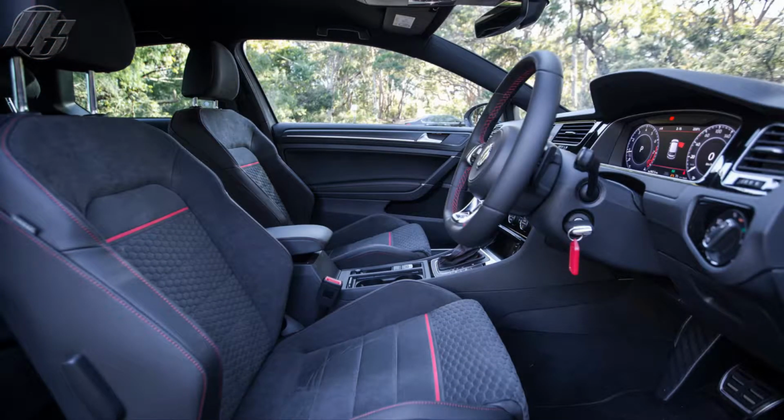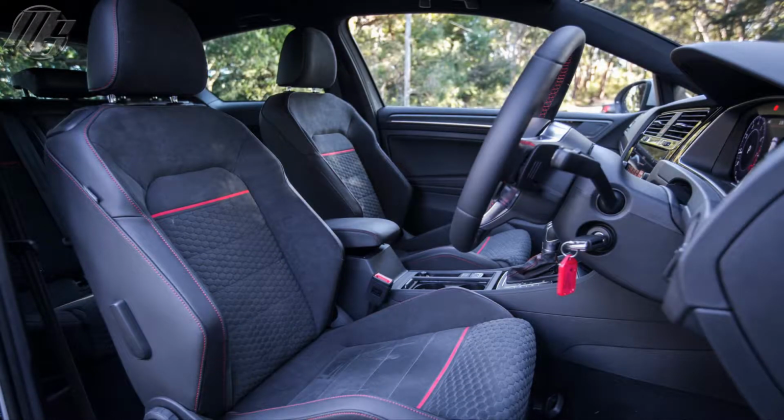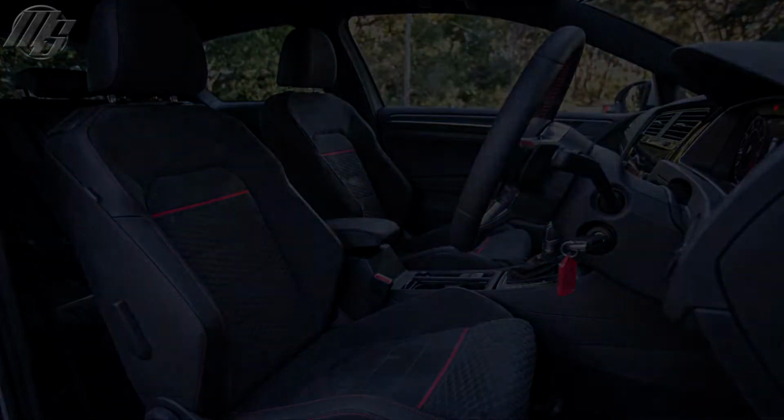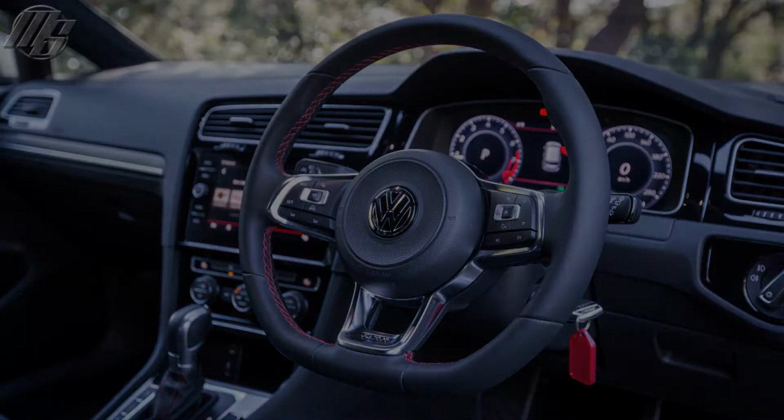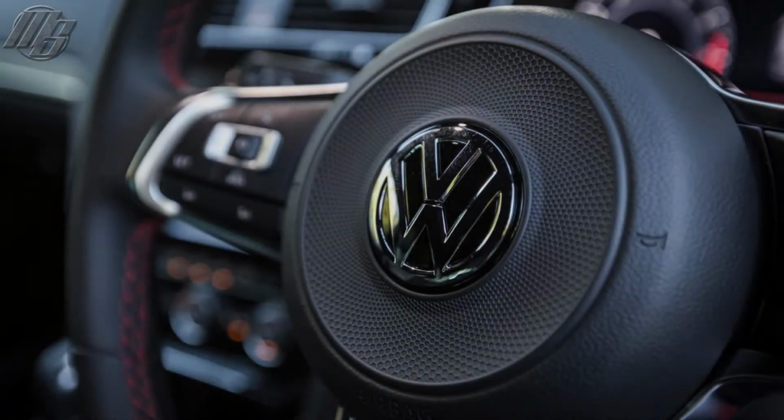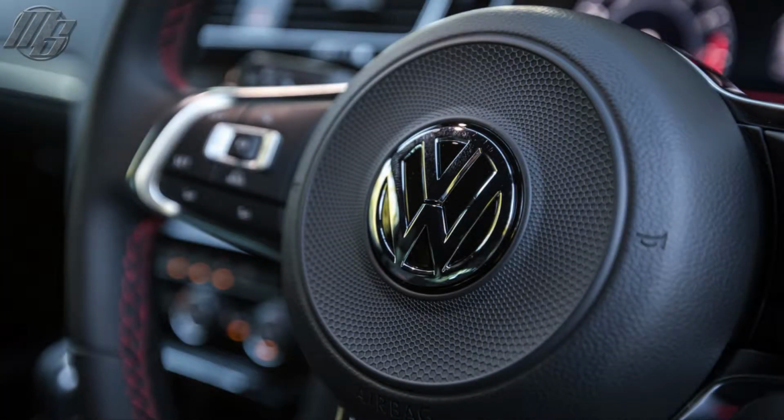More dangling carrots? How about exclusivity? For one thing, Volkswagen Australia is only bringing in 150 examples. For another, and for the first time in a generation, the GTIP is the only Golf available as a 3-door. If you're in the opinion camp that the 3-door body style is sexier, sportier, and cooler, you're not alone, though it obviously comes with a compromise of practicality.